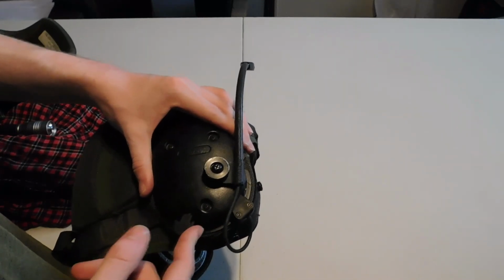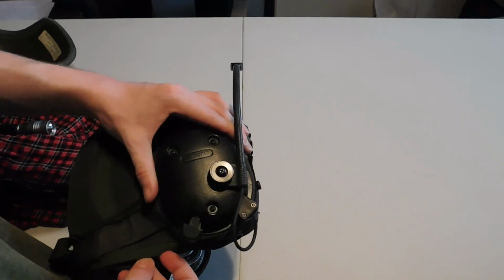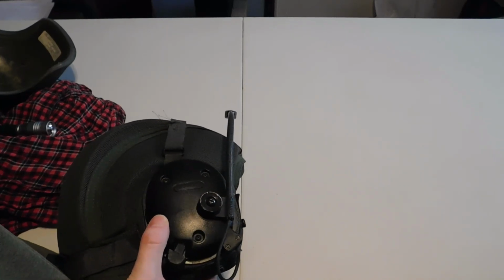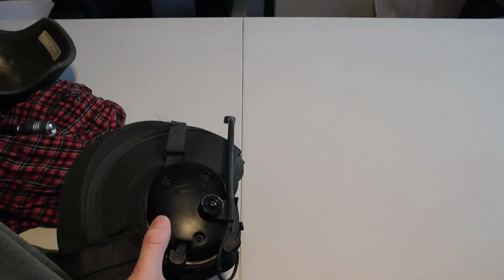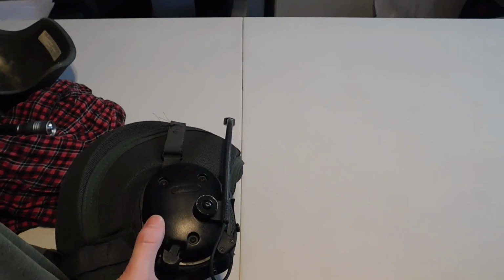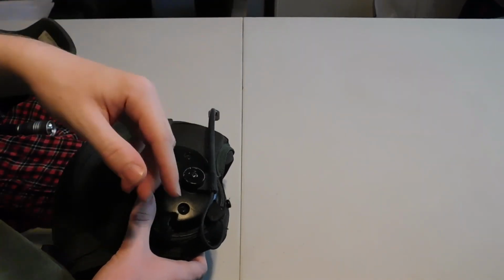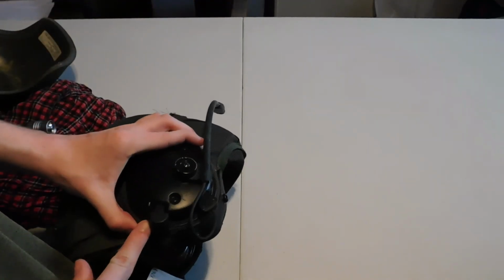I believe for the active noise reduction to work, you have to have this plugged into an intercom. And for those who don't know what I mean by intercom, it essentially just means a line. Essentially, it's like, what's the best way to describe it? If you were to plug this in, you can hear other people talking and talk through it and do other stuff.